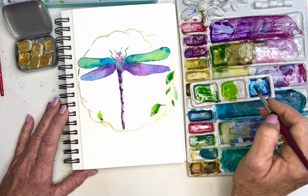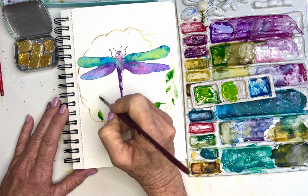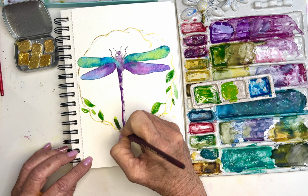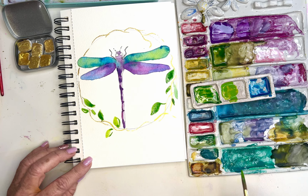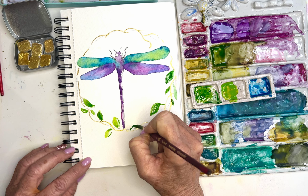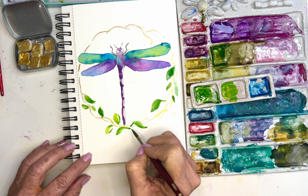And I'm kind of mixing some of my colors here, as you can see. Point, press. Doing some little tiny leaves, all different. Point, press. I really try to vary the sizes and shapes of all of my leaves. Have some curving, point, press. So there's really a lot of fun interest.